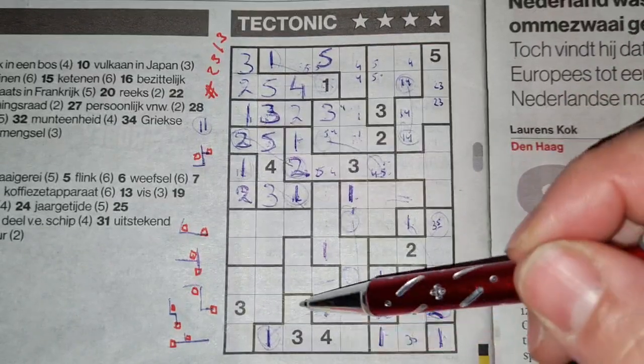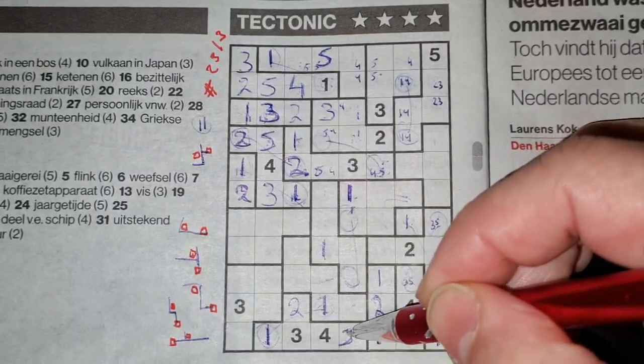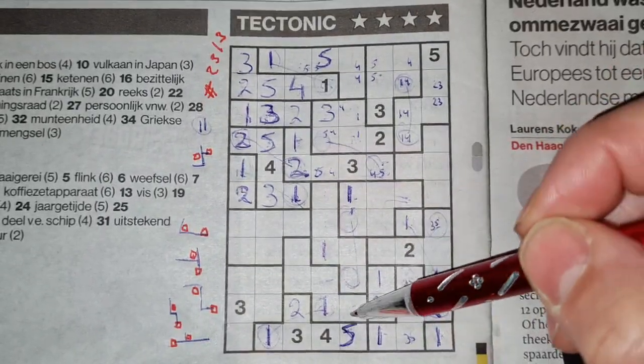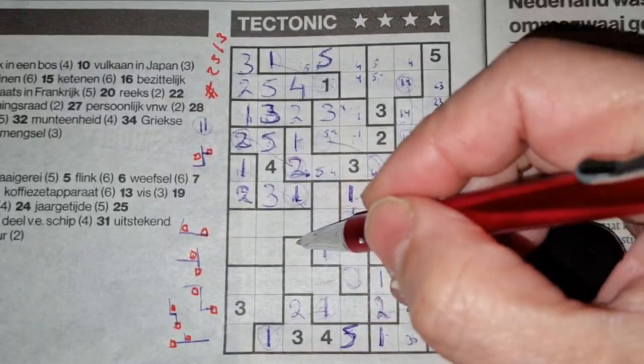Two boxes left, the 2 and the 5. We have a 2 here, no 2 there. 2 should be here, and a 5 goes in there. This box cannot be a 2. Those two boxes cannot be a 2. So one box left for the 2 should be here.